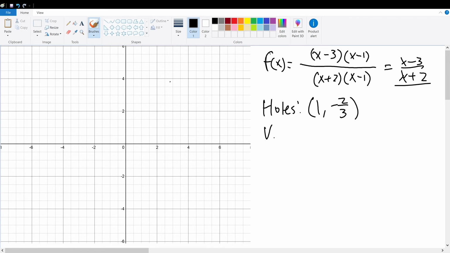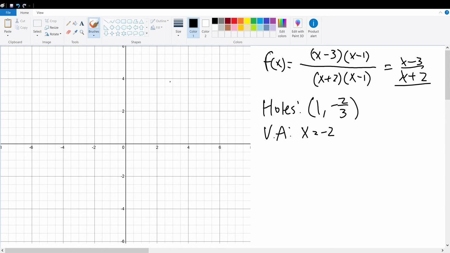Next, we must find the vertical asymptote, if it has any, for this function. The vertical asymptote we can simply find by substituting values of x that will make the denominator 0. In this case, both x equal to negative 2 and x equal to positive 1 will make the denominator 0 in our original function. But once again, we have found another way to rewrite f of x so that it will be defined when x is equal to 1.